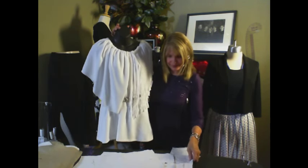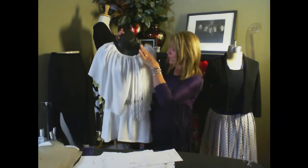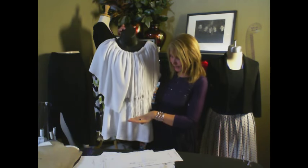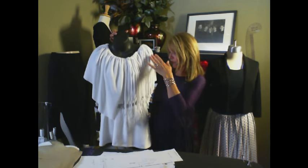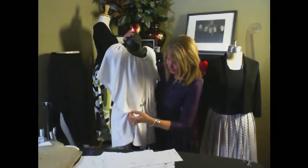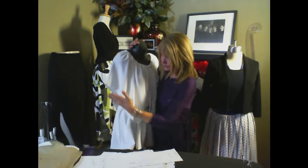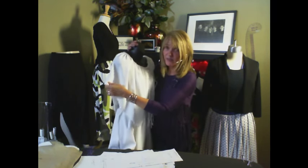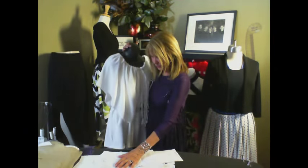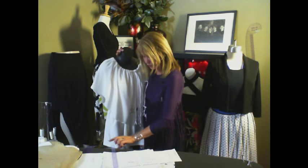And then the ruffle itself in the center, I actually added 11 inches because the ruffle's only this wide. This just really makes it so contemporary. So I added 11 inches in the middle, and then I only added 6 inches at the side. And then just kind of cut at an angle. You can see here, and that's why I left it for you, you can see where I just cut it from the longest point to the shortest point. But that's still 6 inches, where the original pattern is only, well, let's get out these rulers. The original pattern is only 6 inches wide.